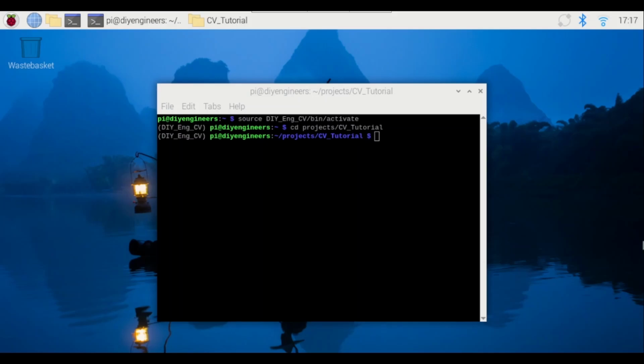In this video, I'll go over how to draw shapes and add text over images with OpenCV. So let's get right to it. I'm doing this on a Raspberry Pi since it's part of the Raspberry Pi video series I'm doing for OpenCV, but what I'm going to say applies to OpenCV and Python in general.